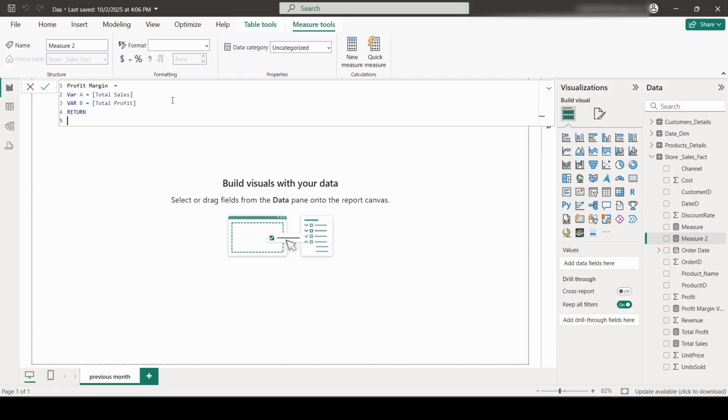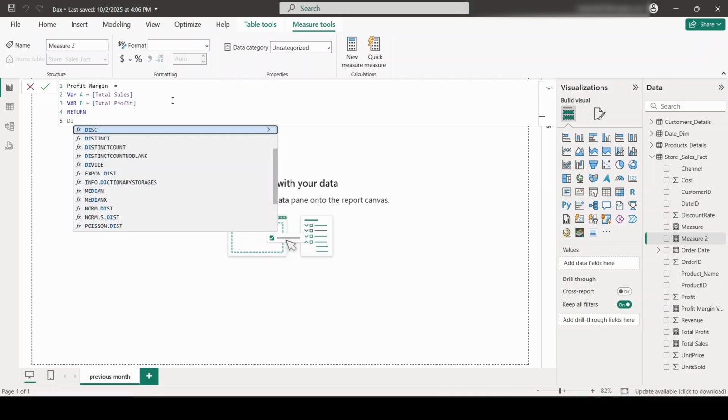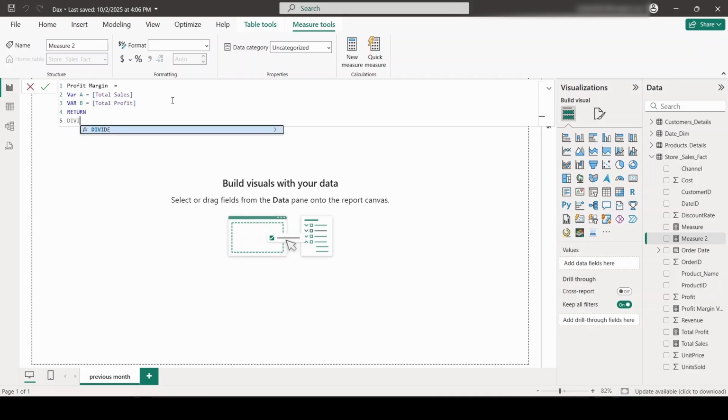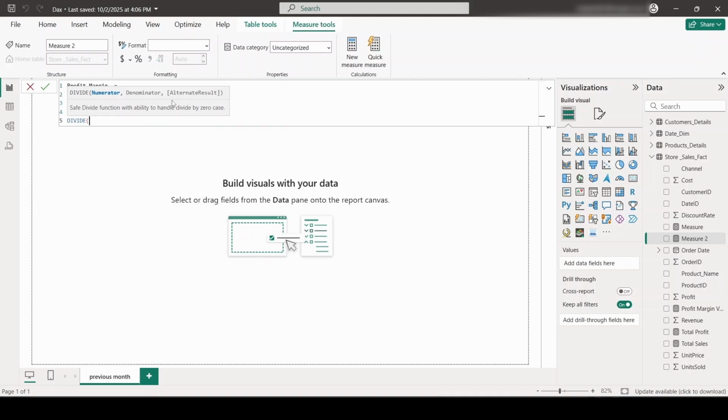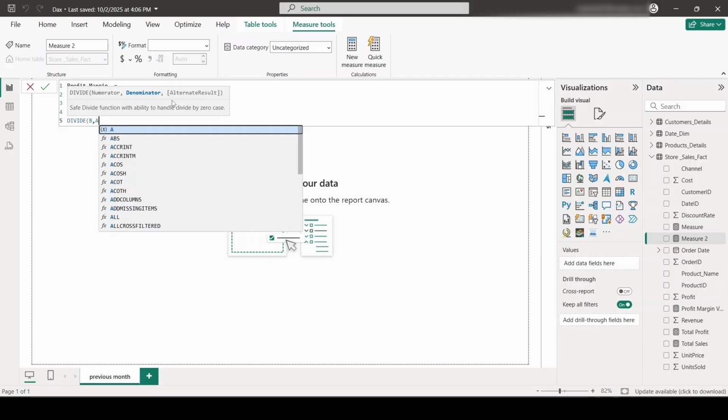After this I will use these variables for my calculation. So let me write my divide function. In the numerator I will call my second variable, because there we have stored our total profit, and then I can call my total sales variable.